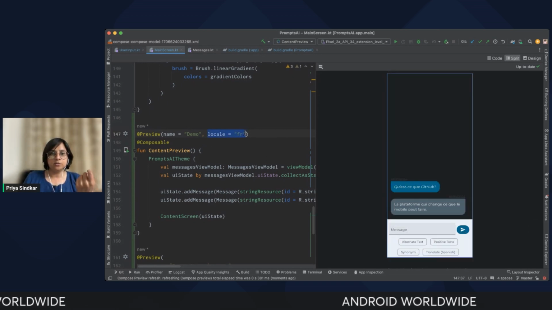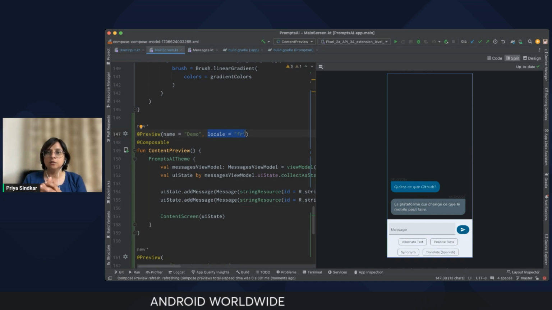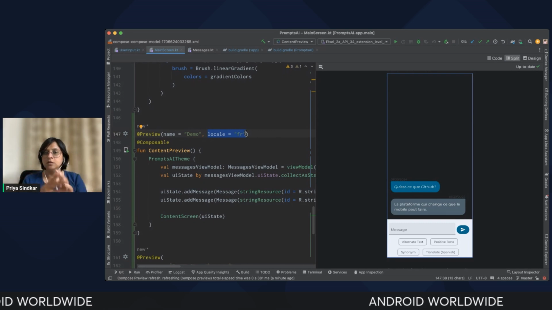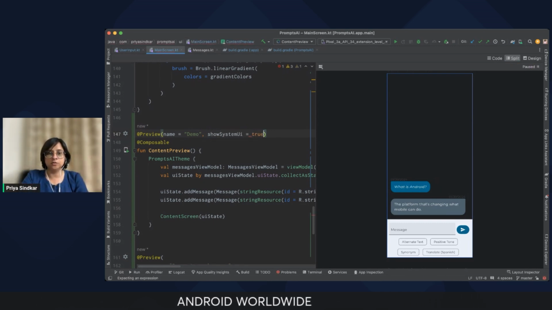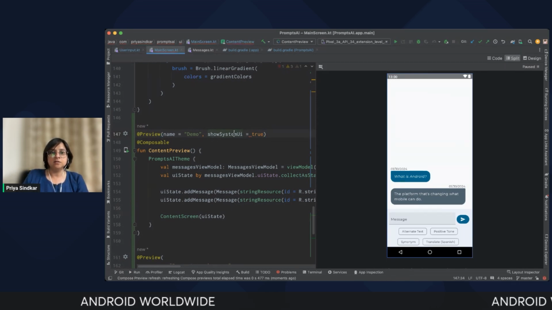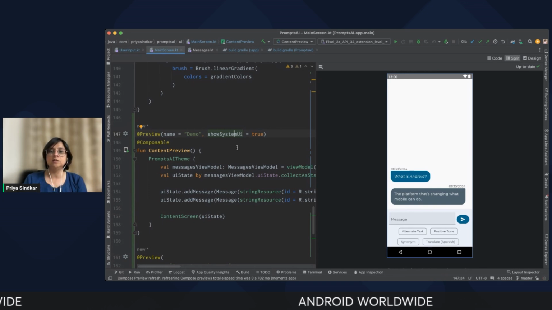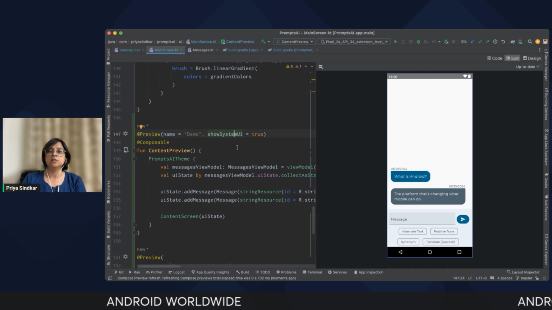Then you want to make sure that your app is not hindered or ruined by the system controls or the system bars. So you want to test your app with system bars. When you choose system UI, you'll be able to see the navigation bar on the bottom and the status bar on the top.